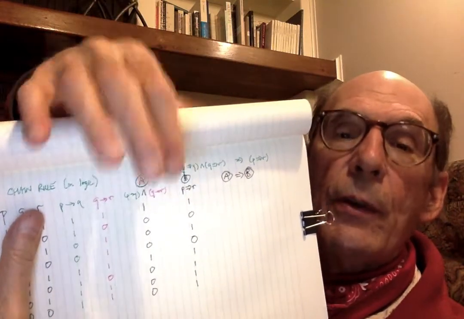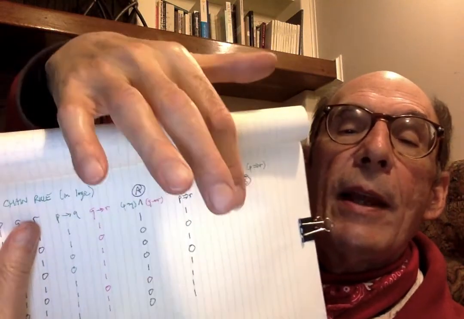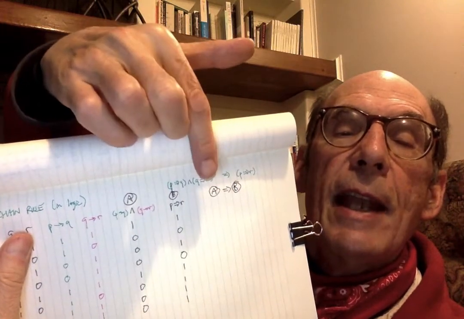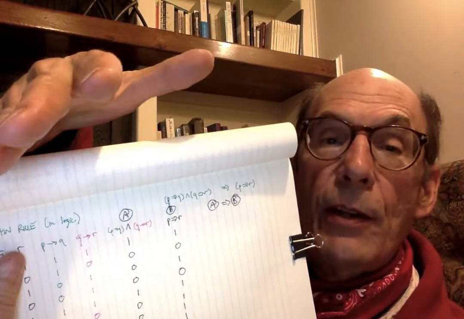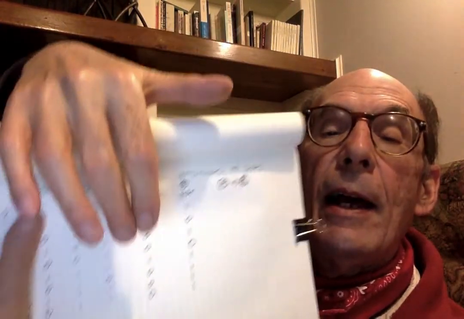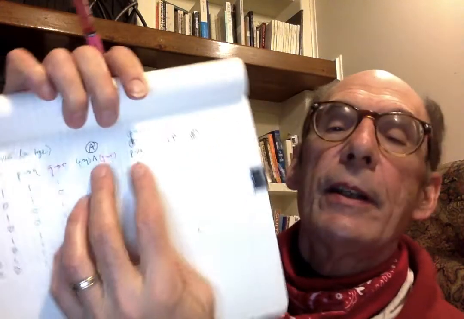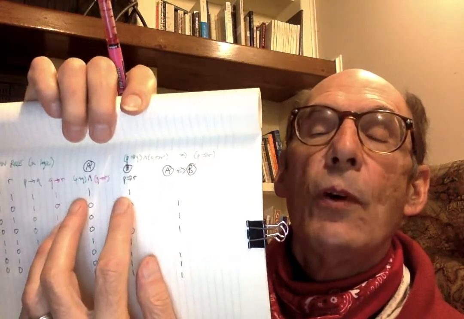Oh, we might have to do some work with that. But the next 3 are 0, and that A is the hypothesis in an implication. So if A is 0, the implication's true. And that happens again down here. So I'm going to do this as follows. I don't know yet. 1, 1, 1. I don't know yet. 1, 1, 1. So now all that remains is for me to look in the situations where A is 1.